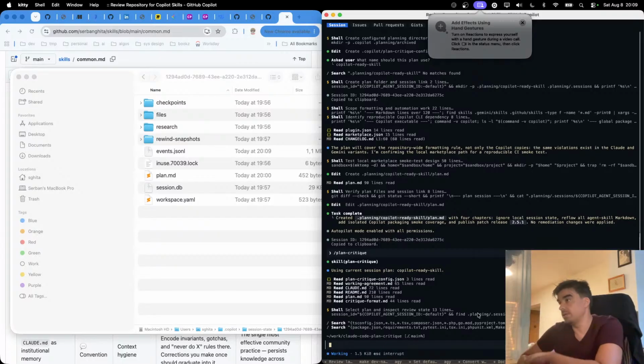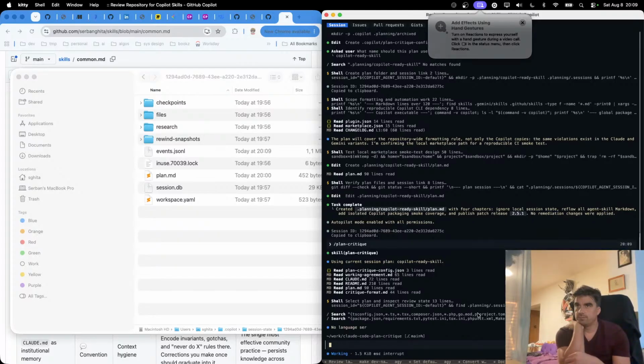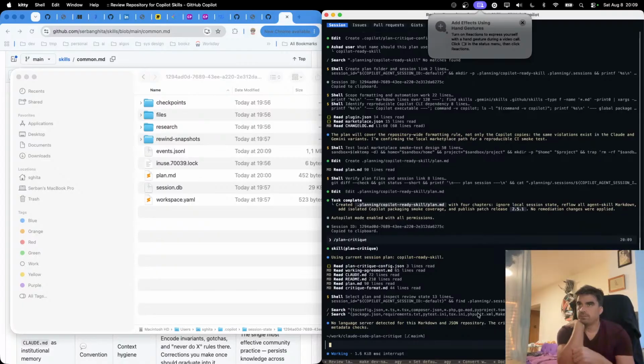What's interesting is that in the skills you can also tell it, hey, use a powerful model when coding, use a lesser model when you're just searching for something. Okay, now language server.